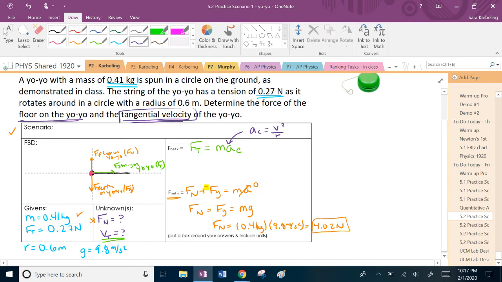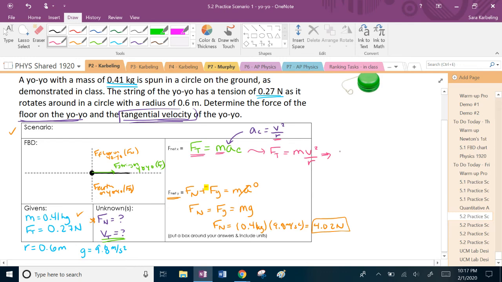Okay, so if we take a look at what we know and what we are looking for, we know the tension, we know the mass, and we know the radius. So we're really almost there. I'm going to put all these things together here so that we can try and solve for v. So if we have ft is equal to m times v squared over r, well, I can solve that for v pretty easily, can't I?